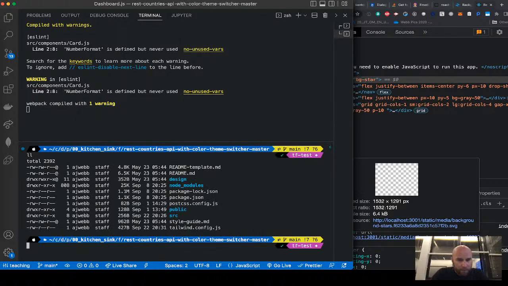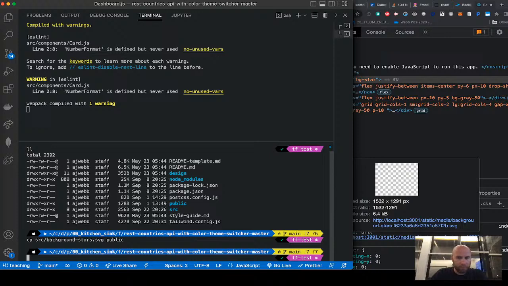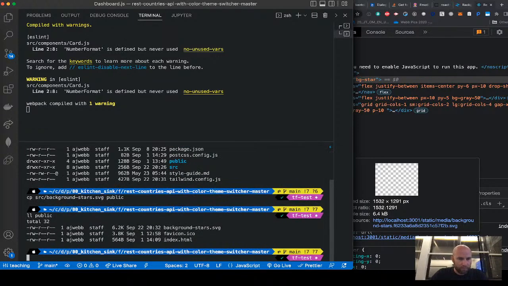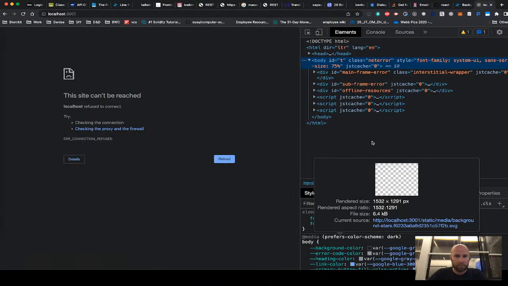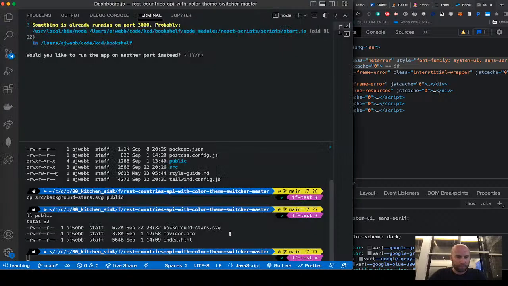CP source star background stars to public. Okay. Let's restart.